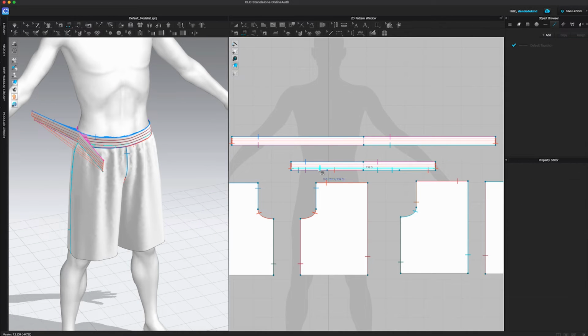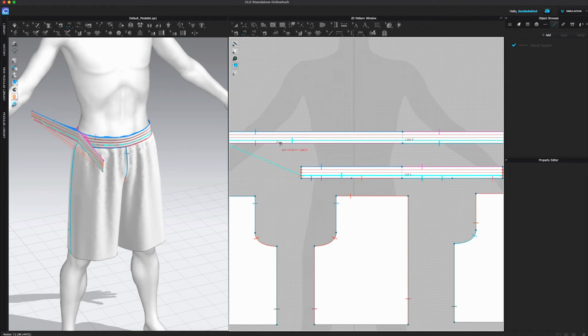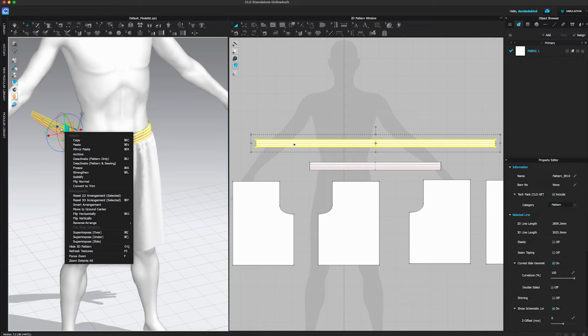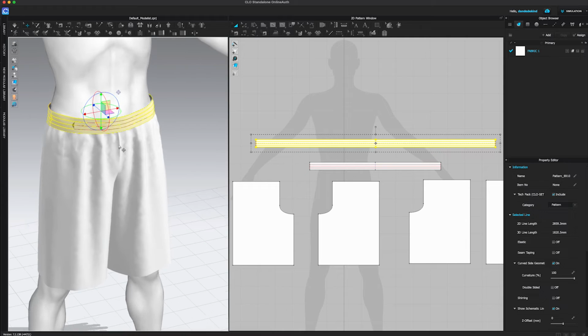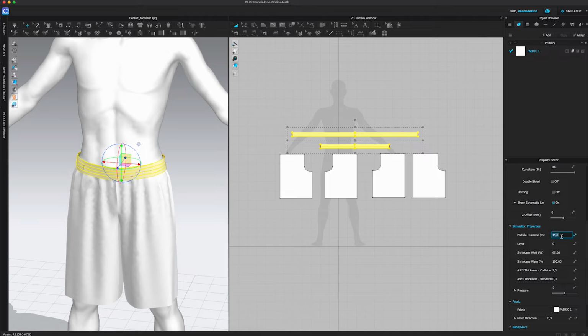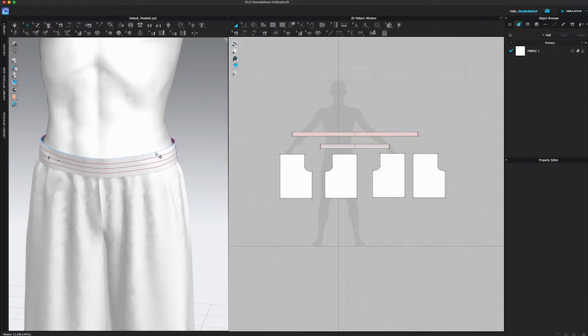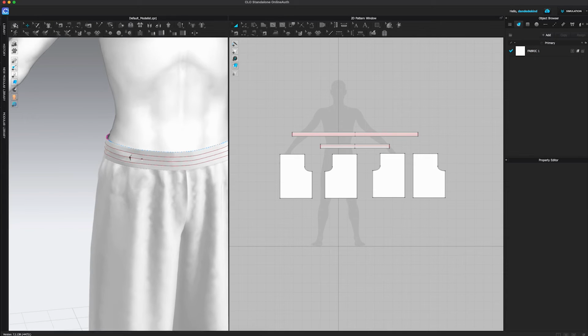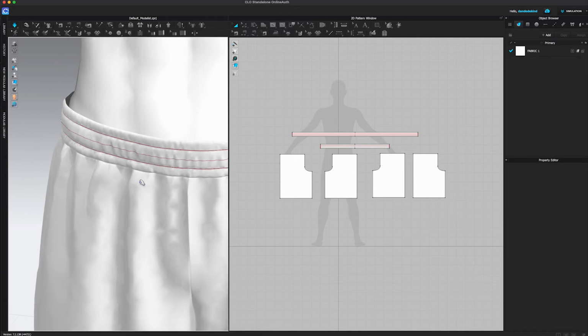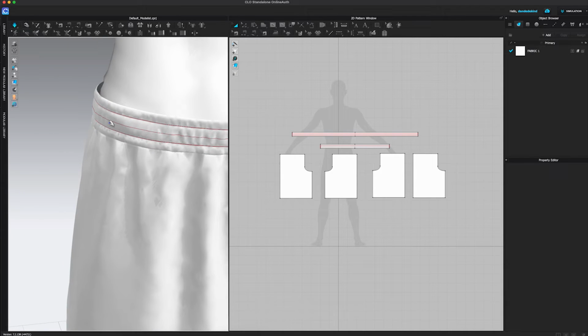So let's select the bottom line and the top line, and from there we can click in the 3D window, right click and say superimpose over, and you'll see it will match it up nicely. Then in order for the simulation to work correctly, we're going to select both of these and set the particle distance to about 5 for now. Let's see how that looks. And hit simulate. There we go, we're starting to get that similar look that we were going for.